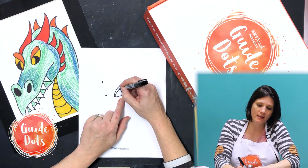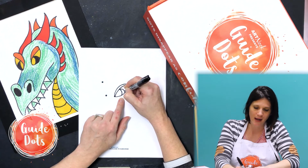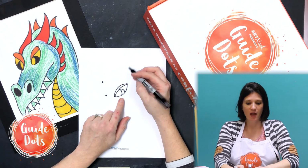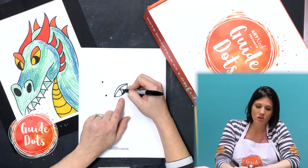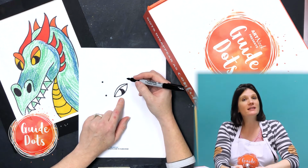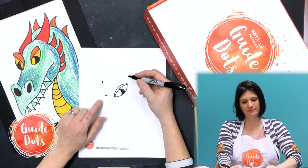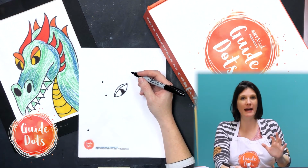And then we're just going to add another curve line coming down. And that is going to be the black part of the eye. So take your pencil and just shade that in. Right now, mine is going to look really dark because I'm using marker, but you're just going to shade it in lightly, and then we'll add the marker next time. Okay, we've got one really cool dragon eye.